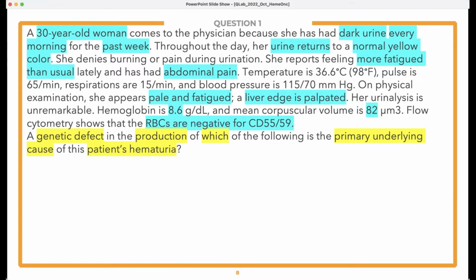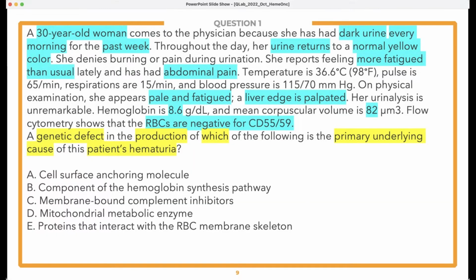So let's go ahead and take a look at those answer choices. What we see here are 5 answer choices, okay? When we work with students, we actually recommend that they start at the bottom, answer choice E, and work their way up to answer choice A, okay? The reason we do this is because a lot of times we'll see students who start at the top, see something they like, and select it without going through all the answer choices. Sometimes, as a result, they'll get that question wrong. So we recommend doing it this way to prevent yourself from making this mistake. So we'll go ahead and do that now.